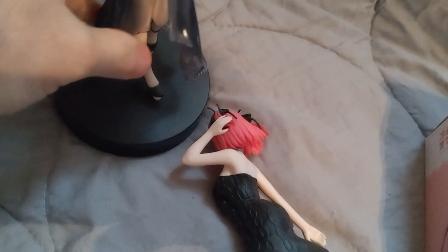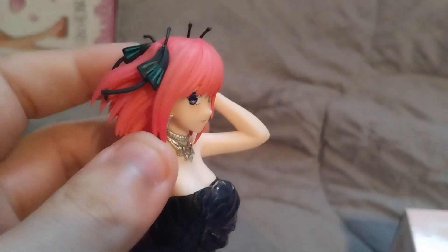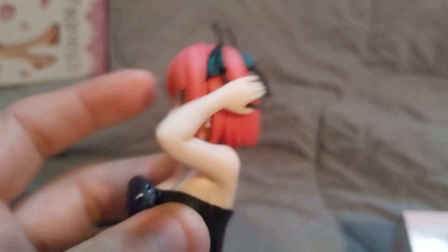Let me go ahead and pop that in there. I think honestly I might like this black dress Nino a bit more than the swimwear one. Look at the upper part of the dress — very nice. I like her necklace a lot and her earrings. And the way her hair is kind of moving to the side, maybe by the wind. I actually really like this figure probably more than the swimwear one, even though I think the swimwear one is probably a bit cuter. Very lovely for the price that I paid.